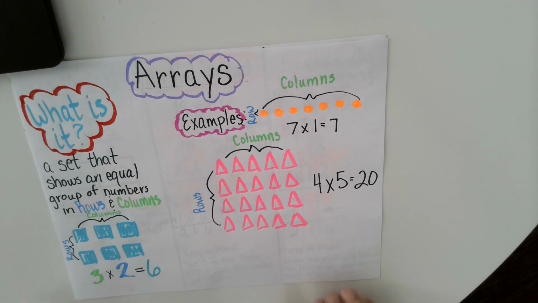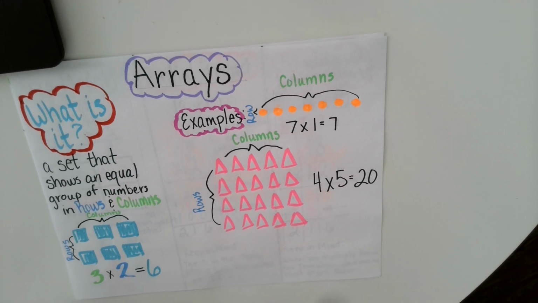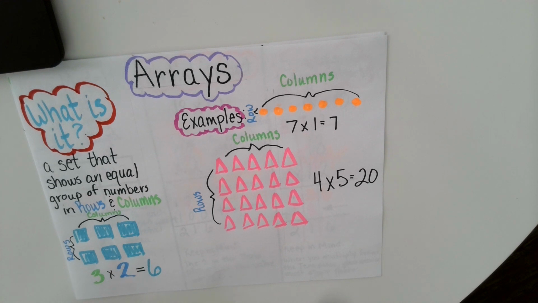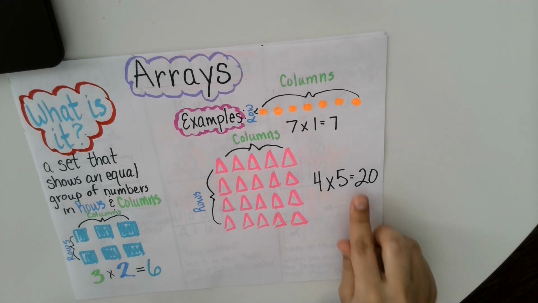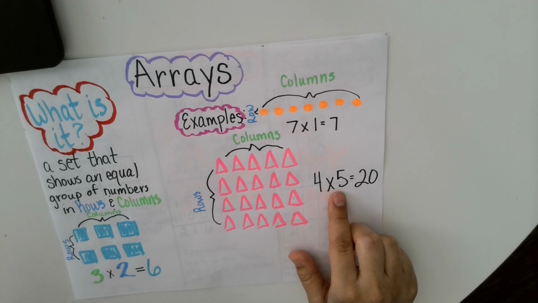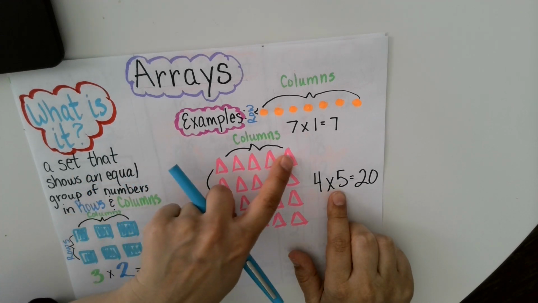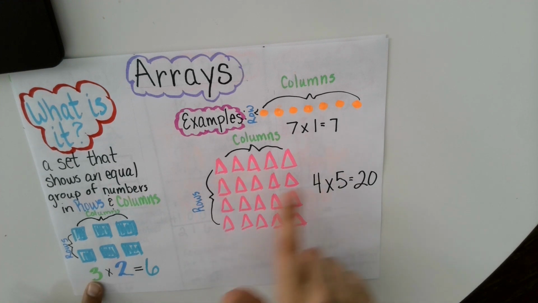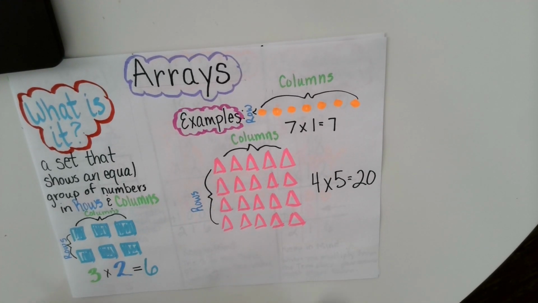Now, with some numbers like 20, there's going to be more ways to solve. So in this multiplication sentence here, 4 times 5 equals 20. Our product is 20. If you go back to looking at fact families, there are multiple ways we can get to 20. So we could do 4 times 5, 4 rows by 5 columns. Another way could be 10 times 2. We could have 10 columns, 2 rows.